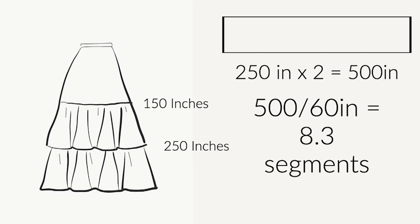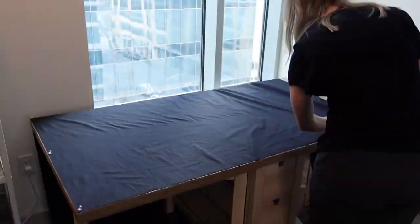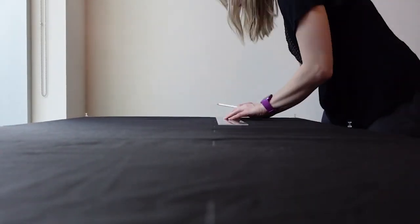For the second tier, I'm going to do the same math and do 250 multiplied by 2 to get 500 inches total. I'll take the 500 inches and divide it by 60, which is my fabric width, to get 8.3. Here, I decided to round up to 9, which I did for both of my tiers, in order to make sure I have proper fullness, as well as overcompensate for any seam allowance that I did not include in the 60 inch width math. I personally wanted really large tiers, so I made them 12 inches wide with seam allowance.